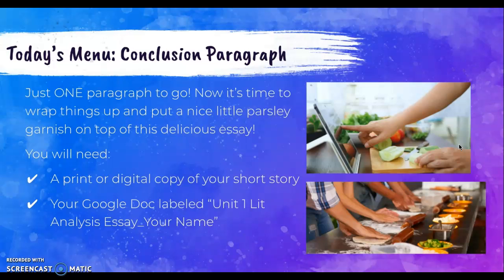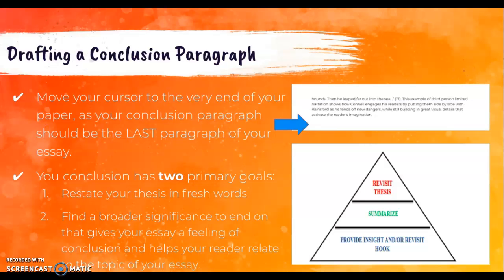So let's go ahead and gather up any materials that we're going to need to draft this final paragraph of our lit analysis. Make sure you have access to your short story as always. And then we want to make sure that we have open our Google document where we have been drafting each of the paragraphs within our essay. So let's go ahead and talk about that conclusion paragraph.